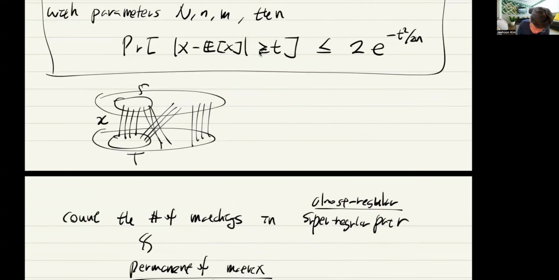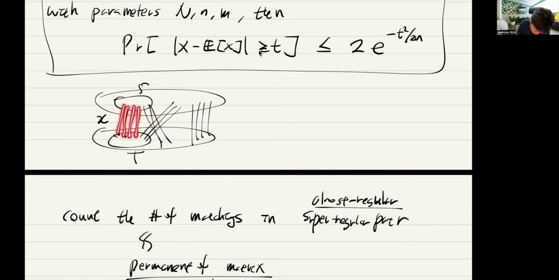There you apply this to get a lower bound, and by doing that you can actually count it. Then for the specified edges, from here to here and here to here, these are epsilon regular, and these are also epsilon regular. So in here you count the matching, you count the matching, you count the matching, and so on.